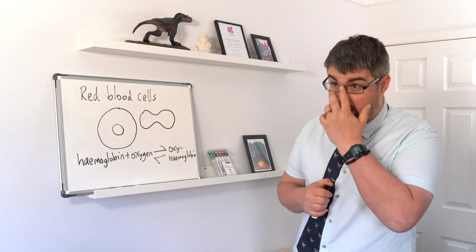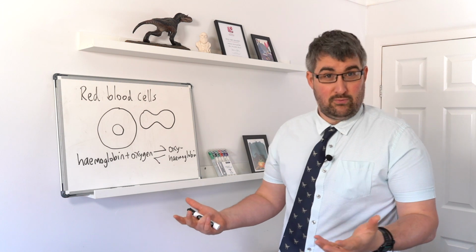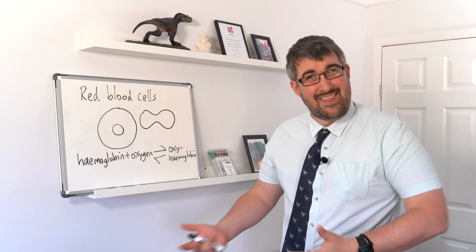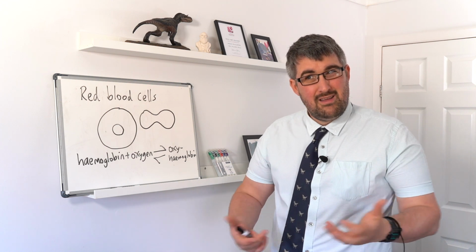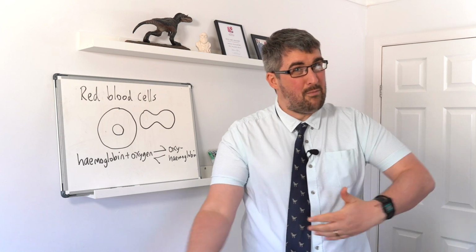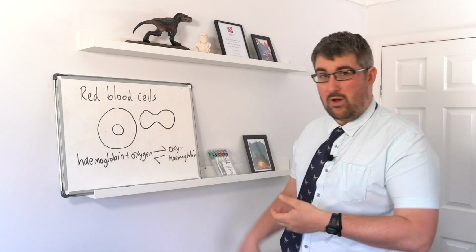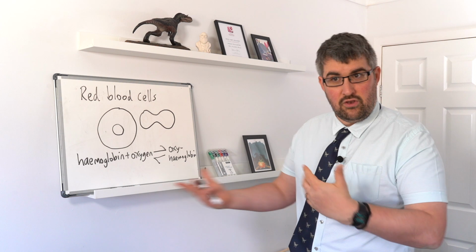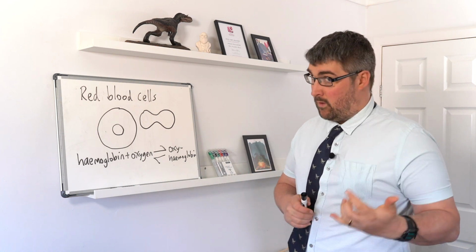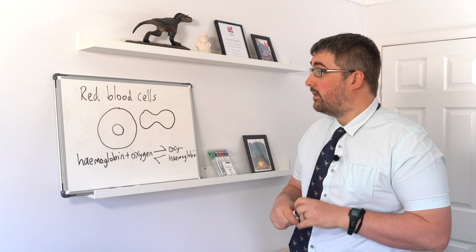I like to think of it a bit like, oh, I've got to start up a new parcel delivery company. I've only got the car though. Well, I can't get that many parcels in the car because it's a car. But if I ripped out all the seats, I could get more boxes in. And that's what's going on here. We've removed a lot of the structures that are not necessary, like the nucleus, so I can get even more hemoglobin. More hemoglobin, more oxygen carrying.